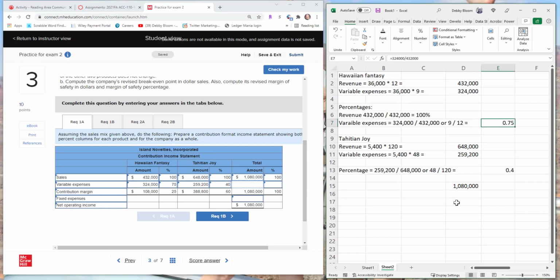And now I want to calculate my total variable expenses. So my total variable expenses are the 324,000 plus the 259,200. So I'm going to add those together. My total variable expenses are 583,200. And now this becomes a very, very important number: our overall variable expense percentage.